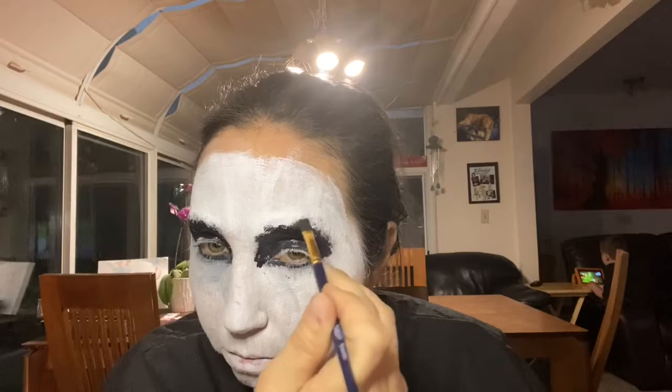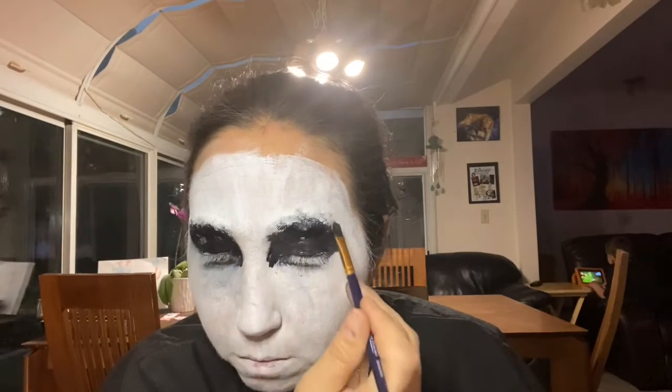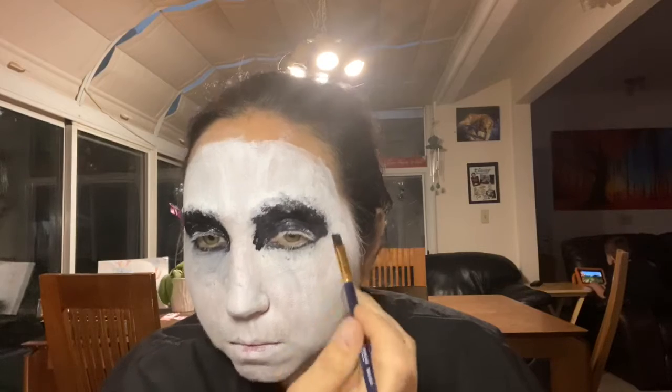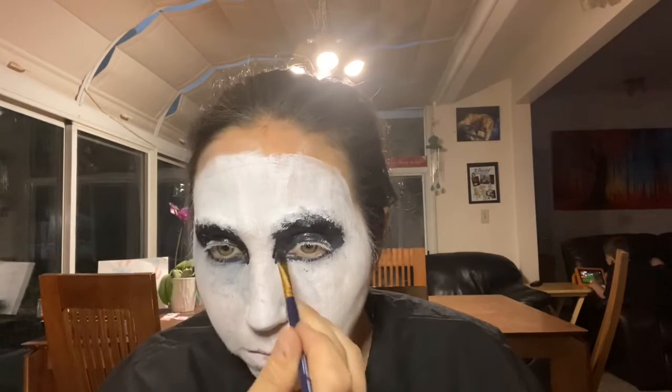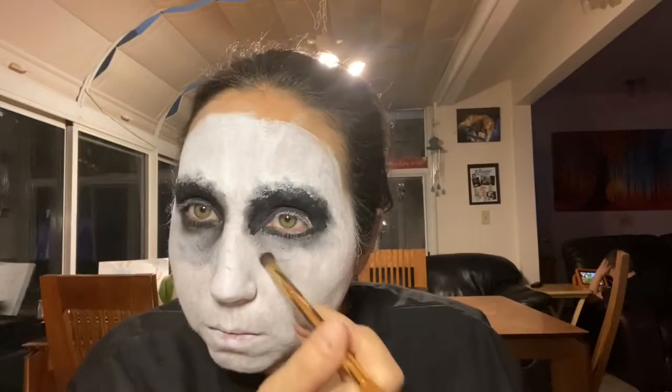Alright, so I took a lot of the paint off of my brush, and I'm just going with a dry brush and blending that face paint on my eyes just a little bit outwards. I have a fan on me as well, so it dries in between.